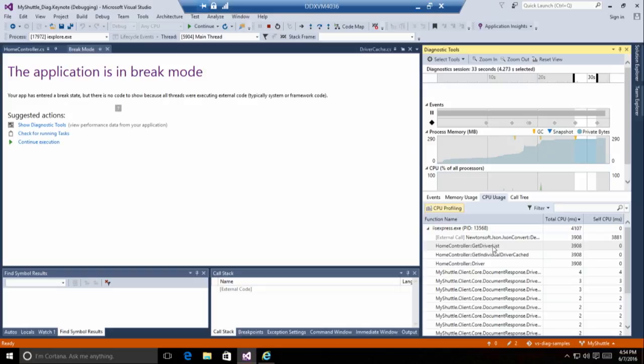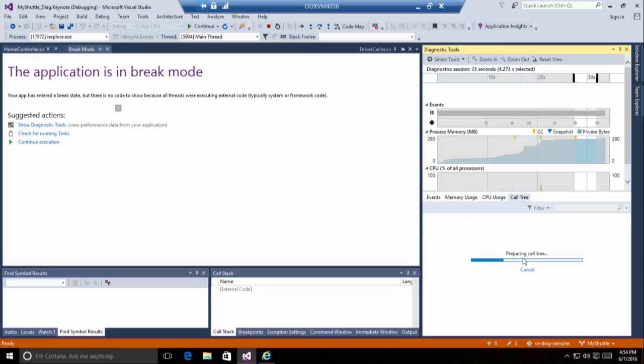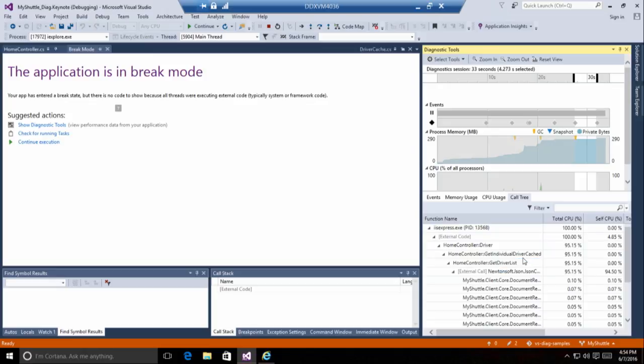your application. In the call tree, we're also doing a couple of smarter things in terms of analyzing what's going on in your application versus what's going on outside of your applications. In terms of if you made a call out to external code and there was a third-party library or .NET framework that's doing some heavy lifting for your application, we can know that and make some more intelligent visualization of that data. And you can see that in this grouping of the Newtonsoft JSON deserialization into an external call, where we can mine out some statistics about that external call and tell you a little more information about that.